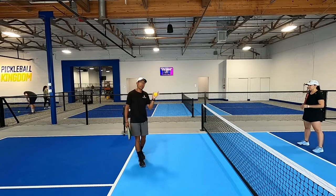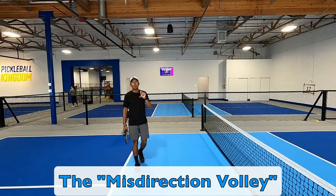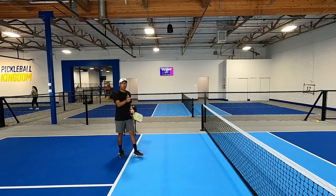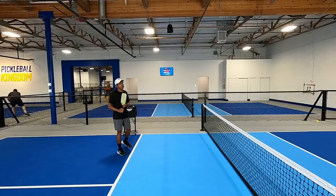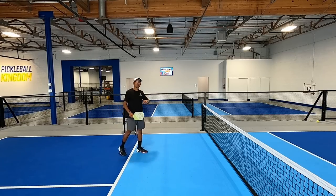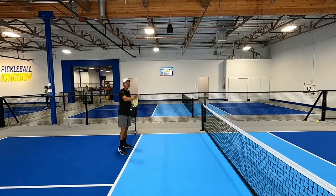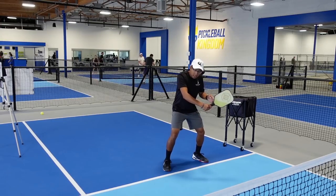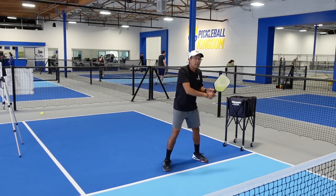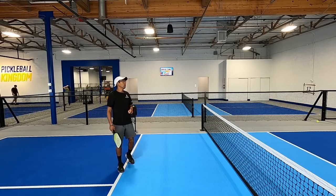Now let's go into the third really deceptive shot — my favorite — and it is the misdirection volley. For the misdirection volley, the ball you are looking for is a cross-court dink that you can take out of the air. I really like this shot because you are going to be attacking the person right down the line from you. It's called misdirection because the direction is coming from cross-court — let's say I'm on the odd side and I'm getting a cross-court dink, and then instead of going back cross-court, I slightly turn my paddle face, open it up down the line with all my momentum and weight selling that cross-court shot.